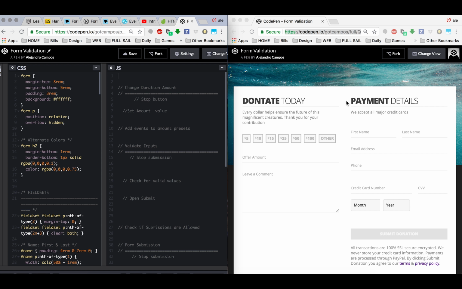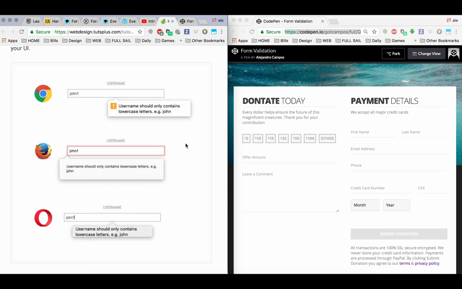This week we'll be working with form data and you'll be asked to validate the inputs so that you can then perform a submission and disable this button right here. Before I show you the code itself, I wanted to take a second to show you something that happens a little bit differently on every browser.